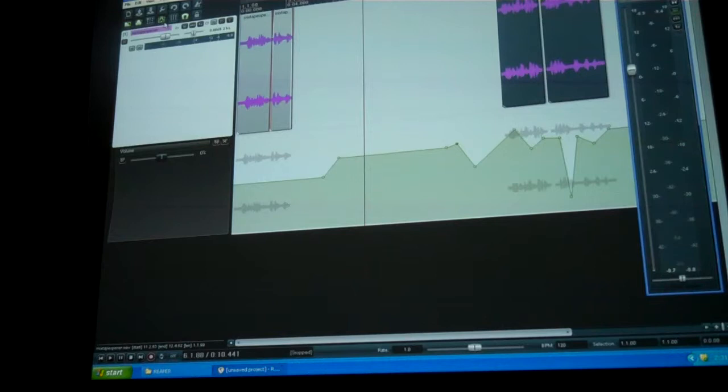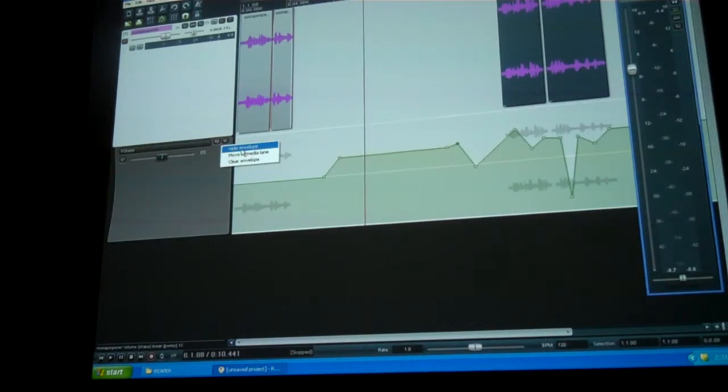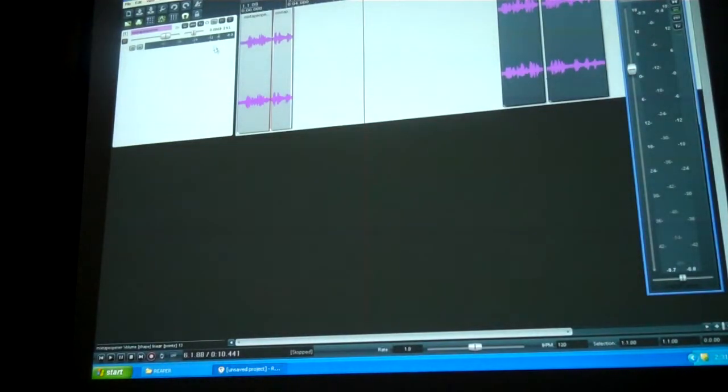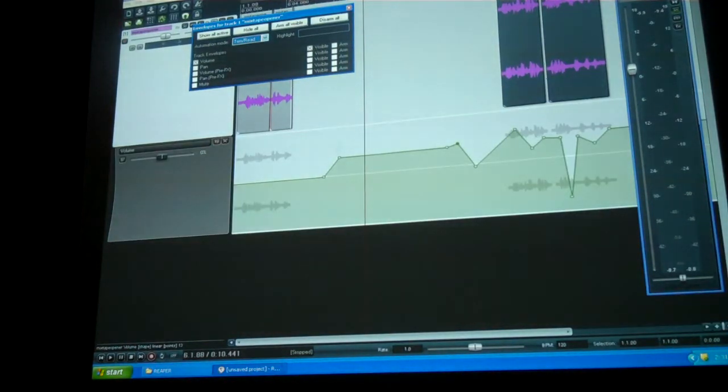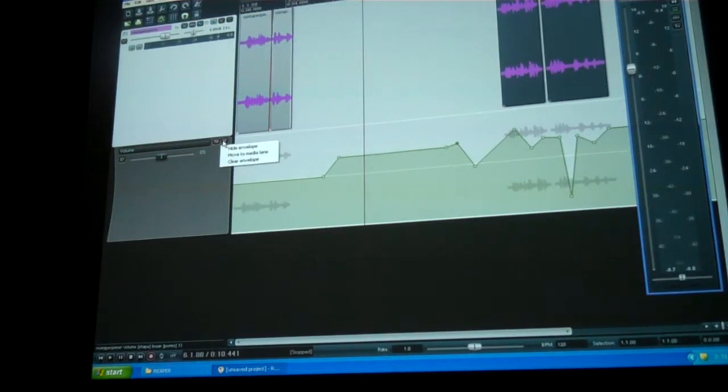Let's say you're multi-track, you have a lot going on. If you click that X, it visually goes away, but it doesn't really. When you click the X, it gives you an option. You can hide the envelope, and then if we bring the envelope back, you can see that this is still X'd out, but it says it's not visible. If you hit visible, you still have all of that sort of stuff. But you can do clear envelope if you want to scratch what you just did and start over. That's also an option as well.